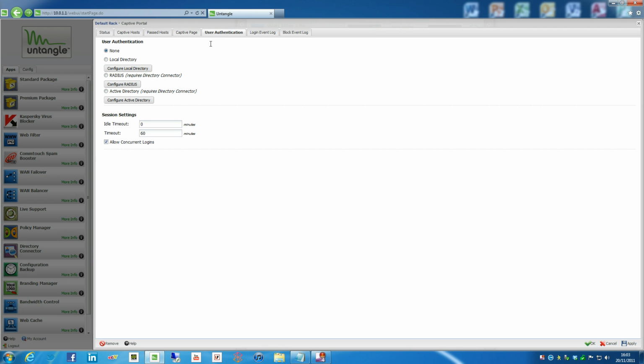Also, if you've got public access Wi-Fi in your company, perhaps, but you don't want all and sundry accessing it, you only want your employees accessing it, or those with user accounts, you can link it in with Active Directory. So if you've got Active Directory running on a Windows server box, you can link it with that. If you've got a Radius server, you can link it with that. And it's also got its own inbuilt local directory, so if you've maybe got 10 users and want to define a local directory, you can do that. So that's really, really handy for stuff like this.